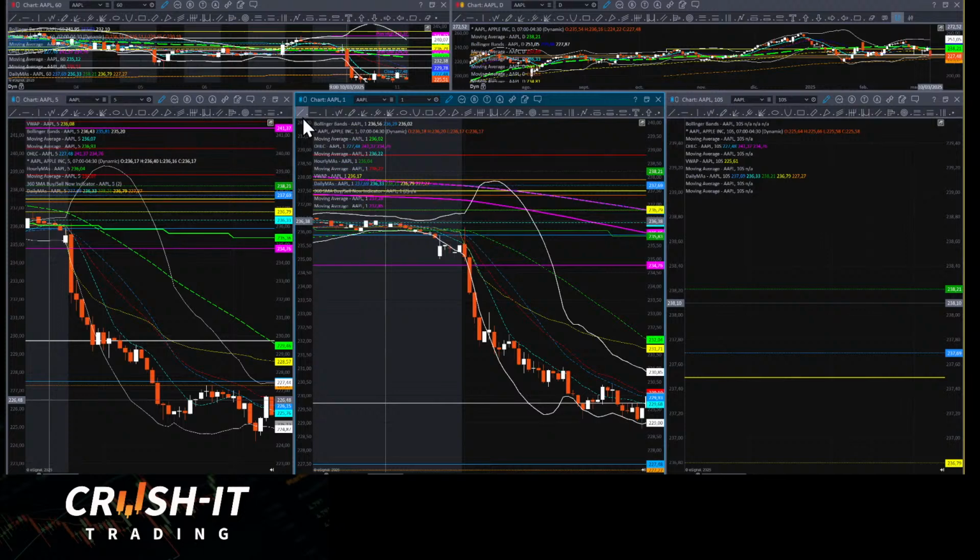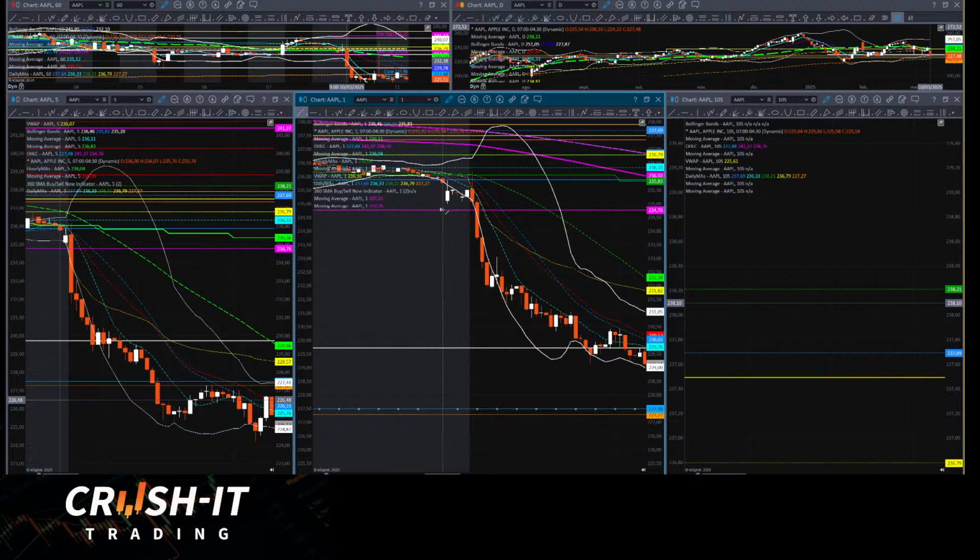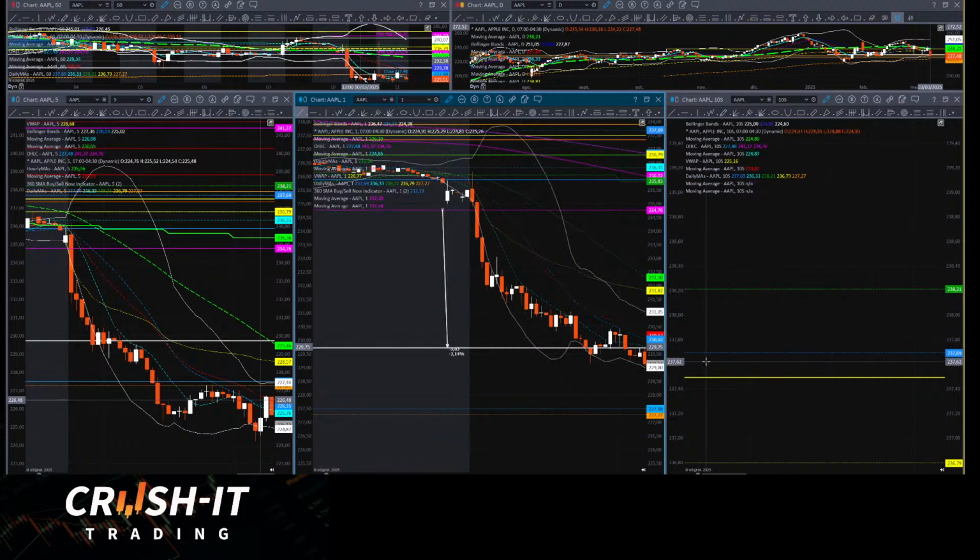We did have this nice window here from, oops, let me get the price in here. Oh, brother. There we go. So we had a nice move. We had a nice window that was about $5. It was a $5 window right there on Apple. So really good move to the downside. Like I said, there really wasn't any kind of retest, any kind of indication here that we should have gotten into the trade to the downside other than the momentum. And that was Apple. Sorry about that.